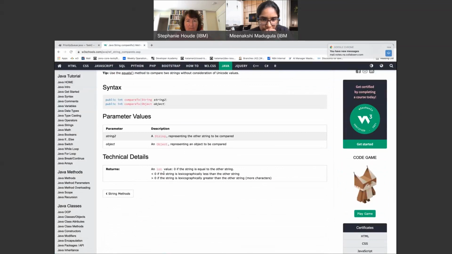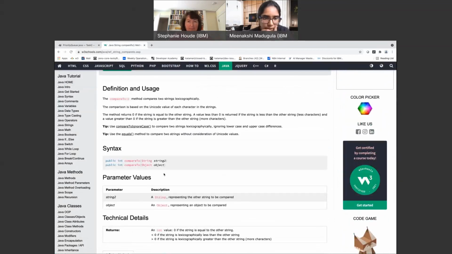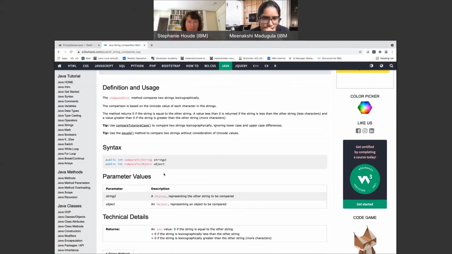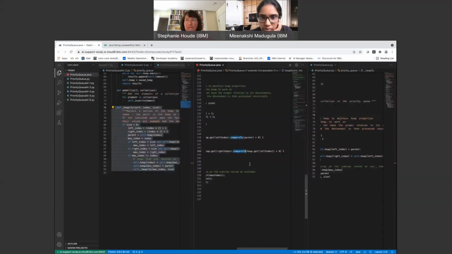So we're doing the comparator on strings. If this is greater than the second one, so this has to be greater.